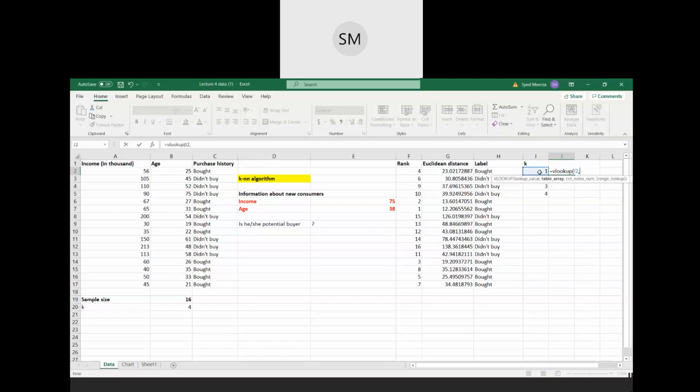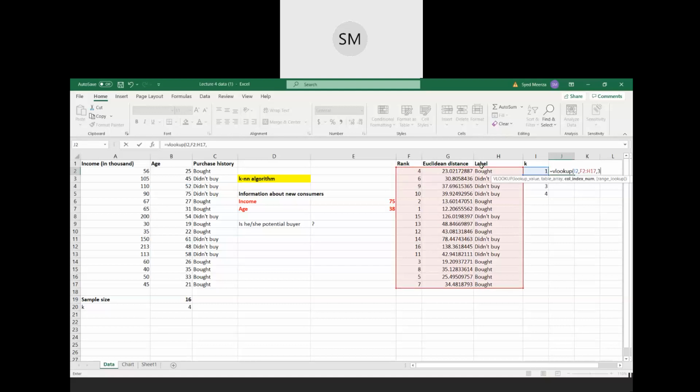And then it's going to ask from which range. So what are the values from where you would like to label? I would say, well, I have these 3 columns here. So I'm going to label out of these 3 columns. Then it's going to ask, for the range you selected, how many columns this range has. Obviously, this range has 3 columns: rank, Euclidean distance, label. So 1, 2, 3.